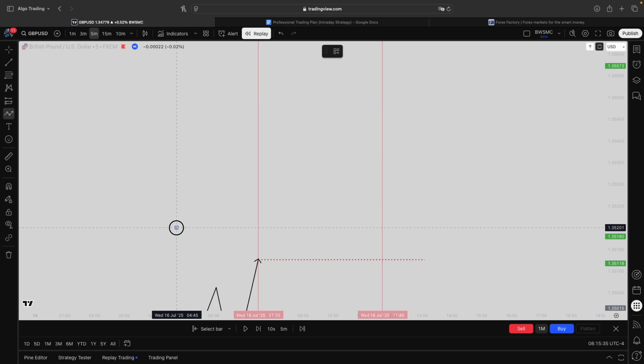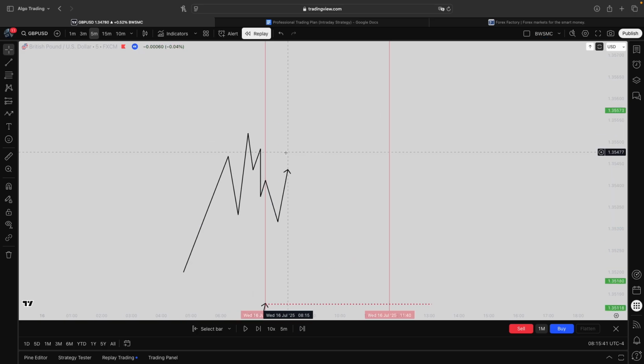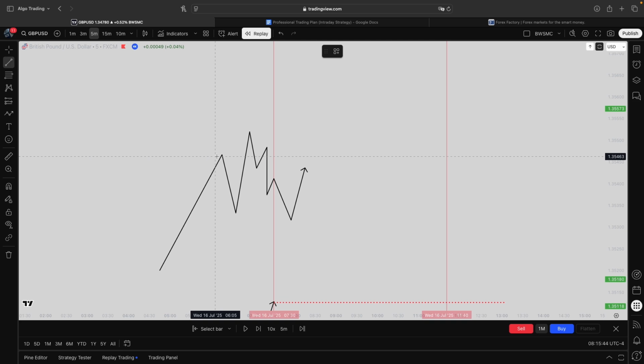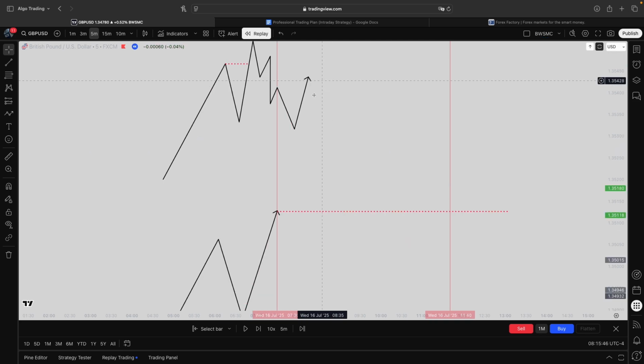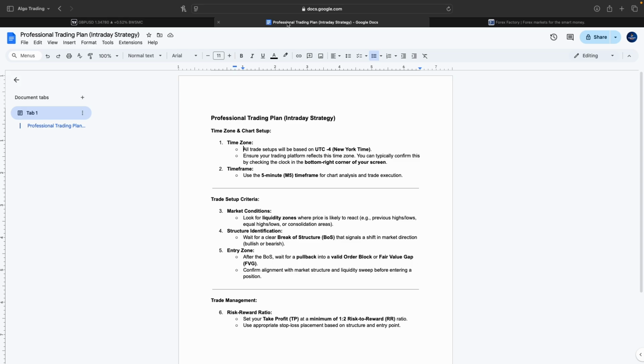So let's say before our trading time, we already had that set up and we've had the market structure shift way before our trading time. We can actually do it as well. So you can see we have a liquidity sweep right here, and we can wait for a liquidity sweep during our trading time if there was none prior to that.